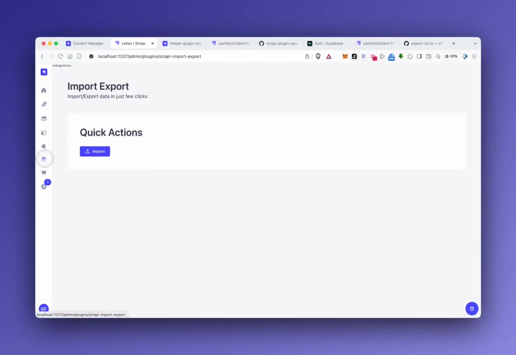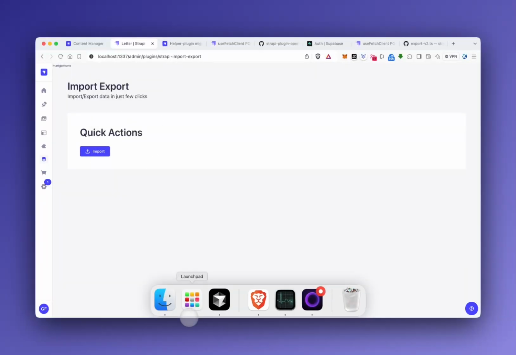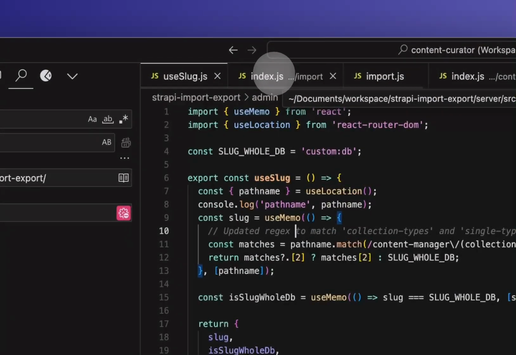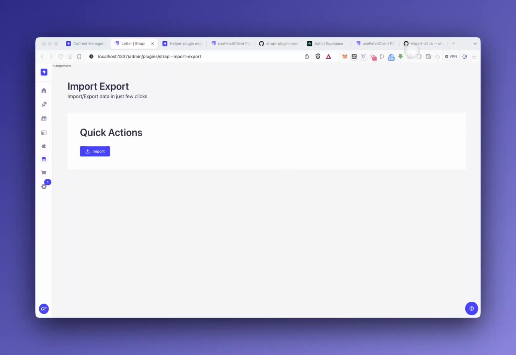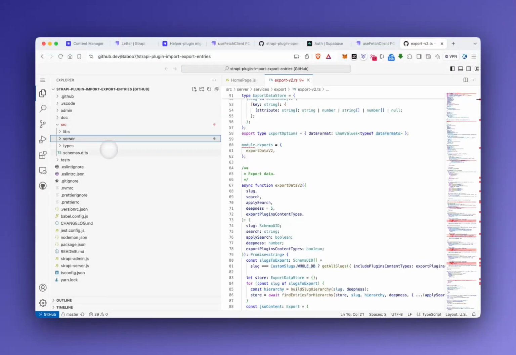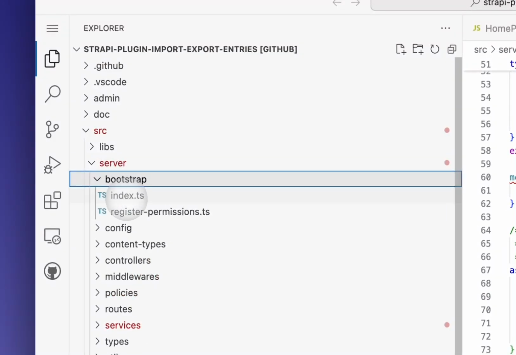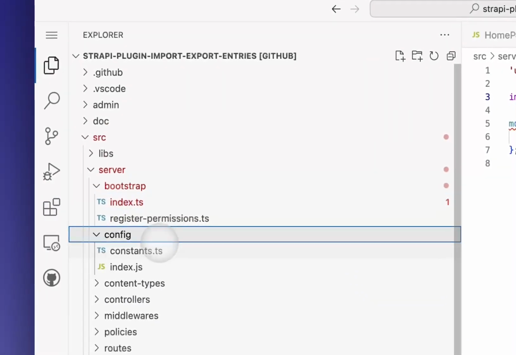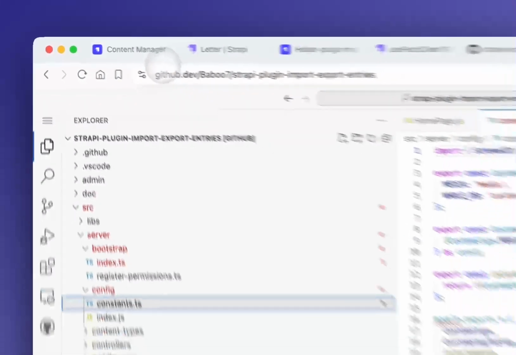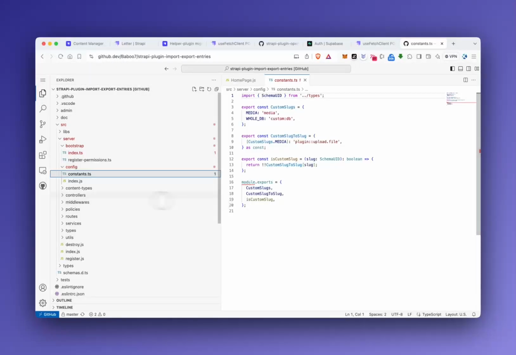So it was quite a lot of struggling to convert this plugin to work on Strapi 5. There's loads of tricky bits, so I'll try and go through a few of them. To start with, a lot of the old plugin, this is it here, was written in TypeScript, and I think it's called CommonJS or something like that. So all of the server stuff is written like this, module.exports for everything. And then when I was trying to use that in Strapi 5, it wouldn't work.